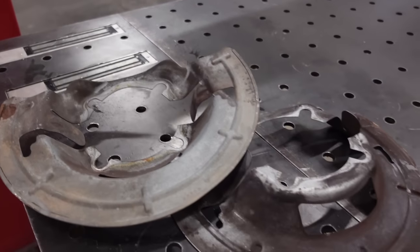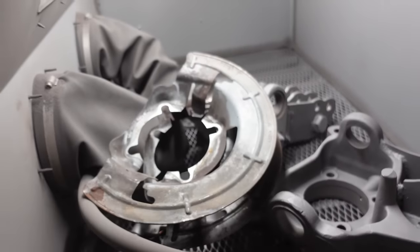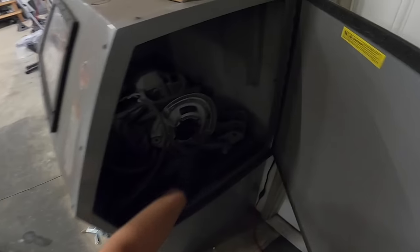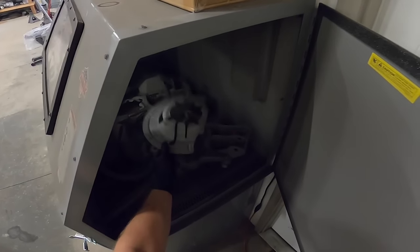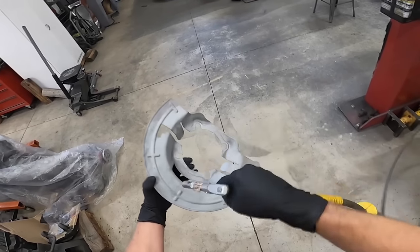Well, we are gonna start off with some Cerakote work. So we are going to do the diff cover and these disc brake guards first. So we're gonna try to get these set up on one rack for the oven. We're gonna preheat these. Basically, you wanna bake these at 300 degrees for about an hour just to bake off anything that could be in this metal. If I see any oils on them after you bake them, then you definitely wanna clean that off and re-sandblast them and re-bake them, but I don't suspect we will. So we'll get these baked, we'll pull them out, we'll let them cool off, and we'll mix up our Cerakote.